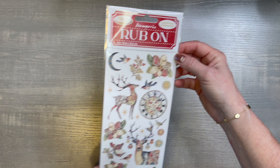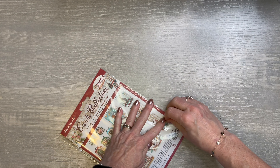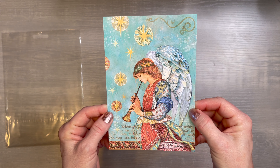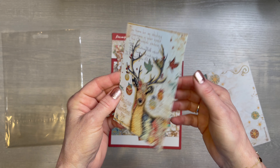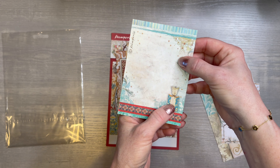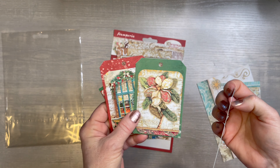And look at that angel — so beautiful. And then the many, many Christmas ornaments. Then I picked up the die cuts. I'm not going to open these, but these are just thicker chipboard — I love them, they are just exquisite. Then here's some more paper adhesive ephemera, and this has the clock that's actually ephemera. I may have picked up two of these.